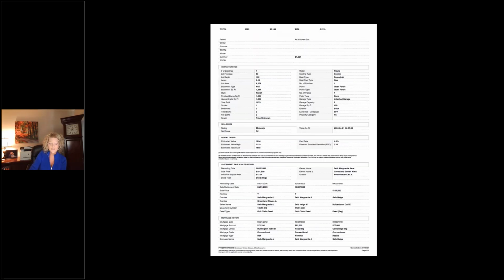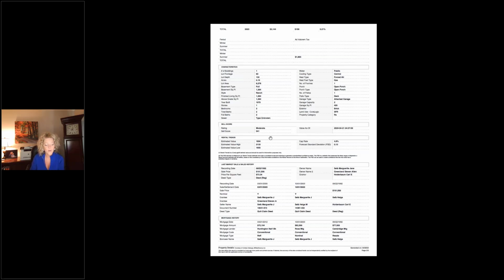I also like to pull that because, of course, if the home has gone into sheriff's sale, if it's gone into foreclosure, if they've recently refied, of course, you can see all of that right here in that Realist record, right here at the bottom. The other thing this allows you to do is start preparing for your CMAs.